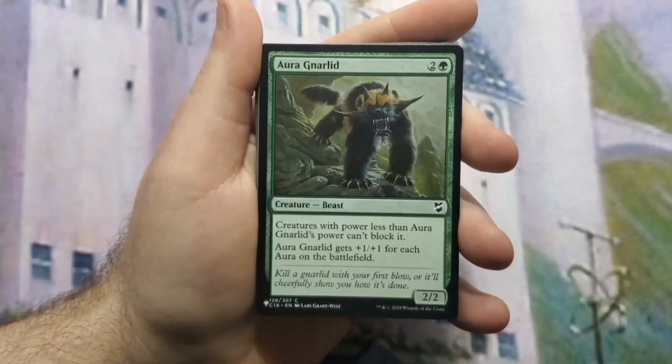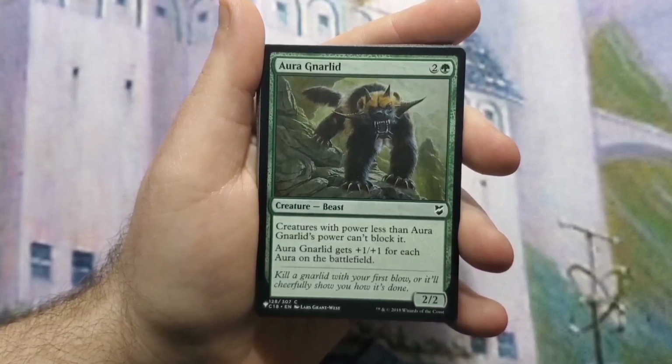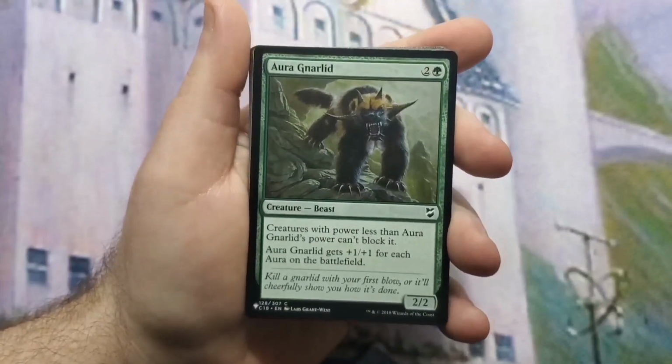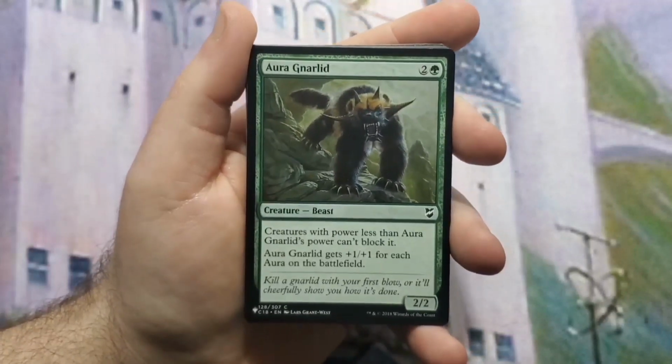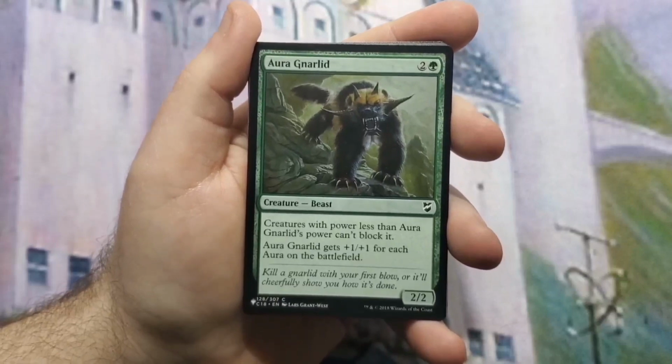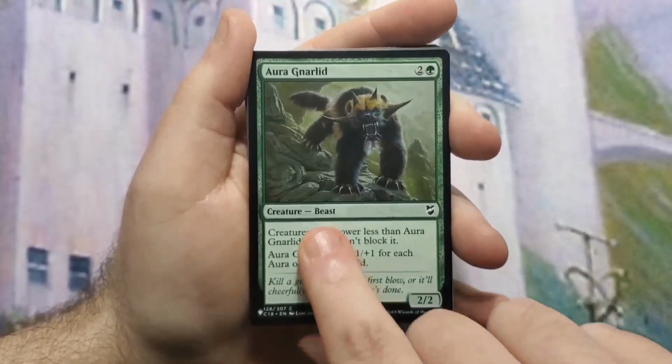Gnarlid is a 3-cast 2/2 that creatures with power less than it can't block, and it gets +1/+1 for each aura on the battlefield. It doesn't have to be attached to him, which makes it really nice because you can have a little bit of resiliency with different creatures. You can have other creatures get bigger, and this one gets bigger alongside them.